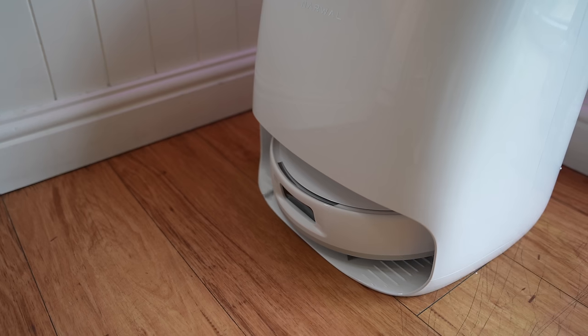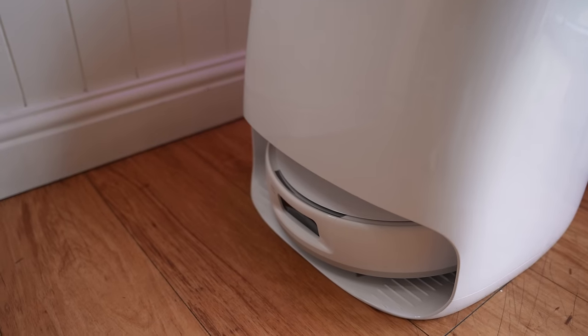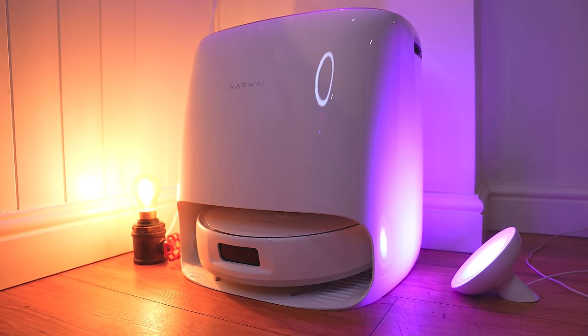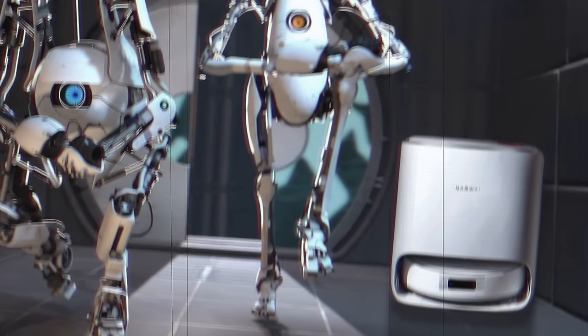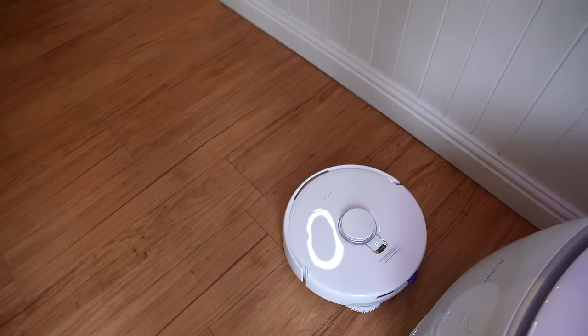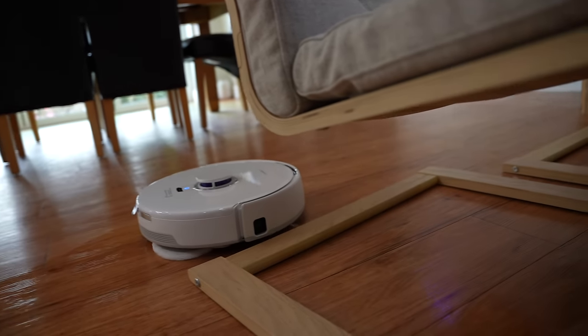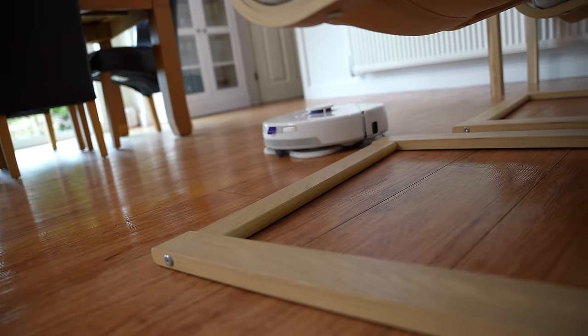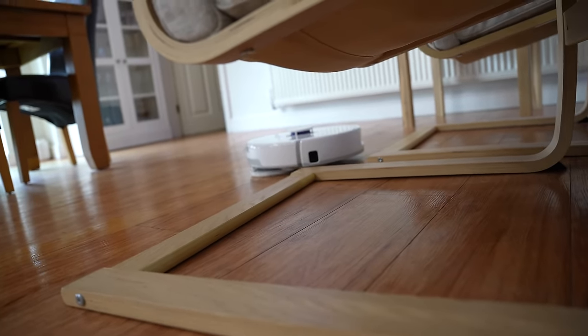Custom cleaning started. It looks like it washes its mop before every run, which is great, as we could expect. I still can't get over the look of this thing. So far, that's the best I have ever seen any mop do with these chairs, because these chairs normally confuse the heck out of the robot and make the robot melt them.